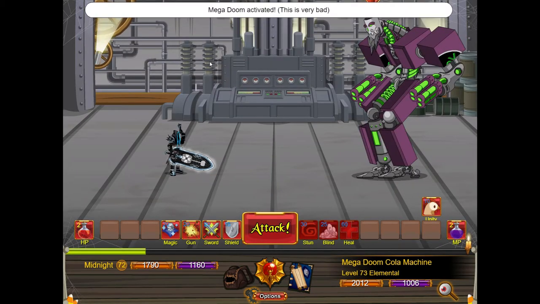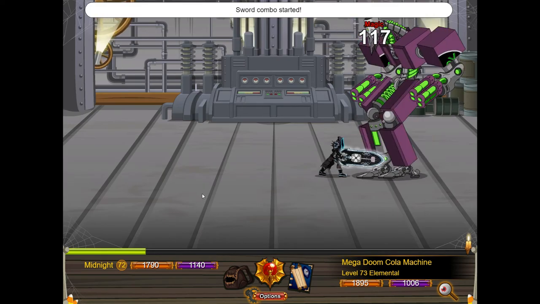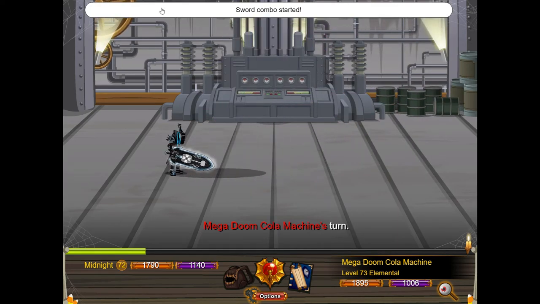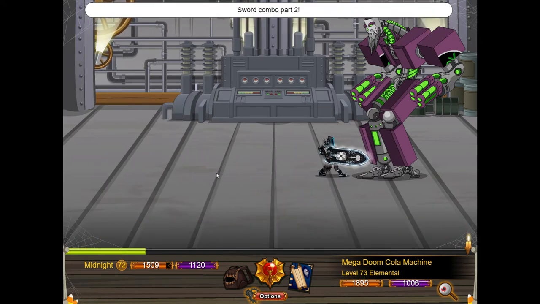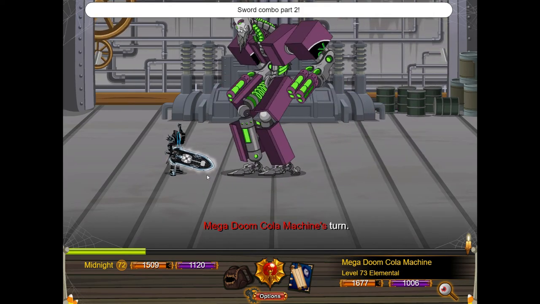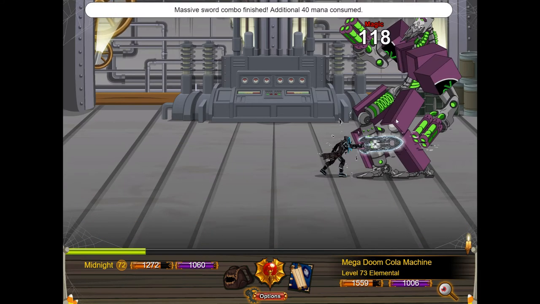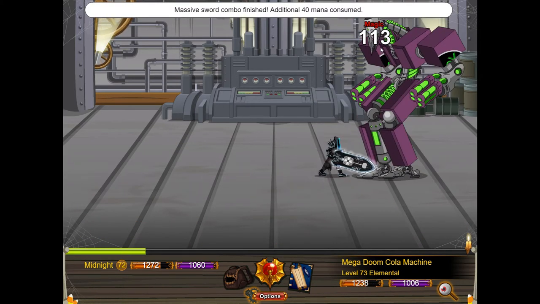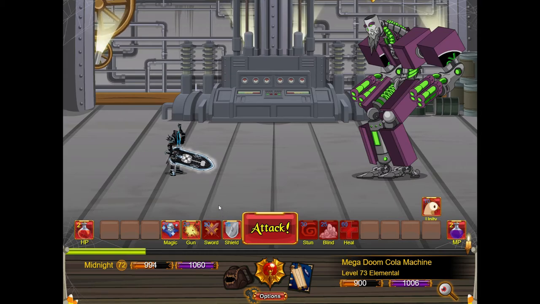Alright, so up next we have the sword combo, the big sword combo. So we're going to do this 3 times. The first attack is average and so is the second attack. But the last part on this is going to do insane damage. It's a very good attack. There you go. Look at this. That's ridiculous. I love that attack, it's really good.